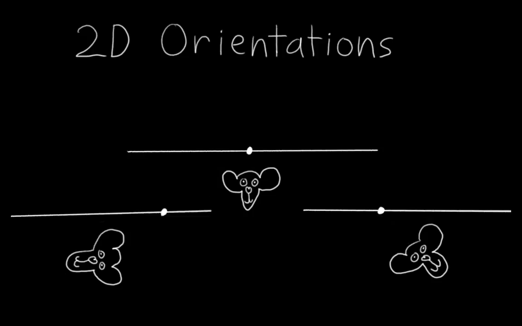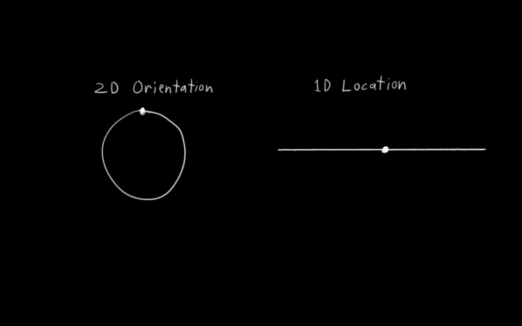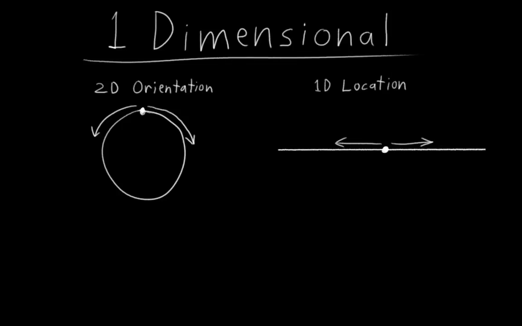Now, if we unwrap that circle, we can see that fundamentally, 2D orientations are actually a one-dimensional affair. They're just a point on a line. It would only take one number, or one dimension, to fully define an orientation in 2D space. Does that make sense? I really want to drive this home. Two-dimensional orientations are a lot like one-dimensional locations. They can only vary in one way, along a line. The only difference is that orientations are on a curved line that wraps back on itself. But the idea is the same. They are both a one-dimensional kind of thing. Kind of weird, huh?